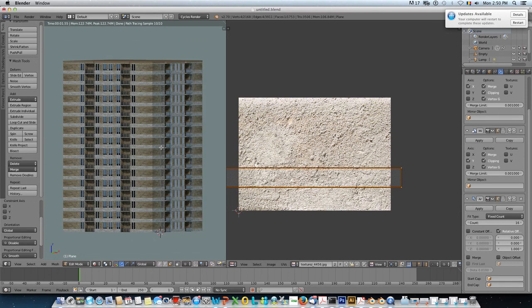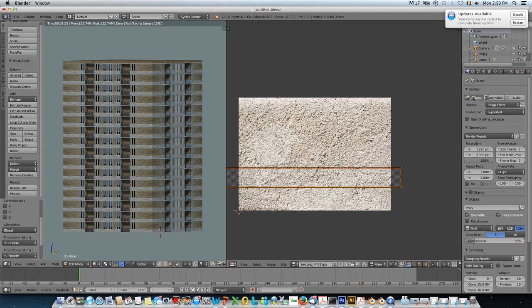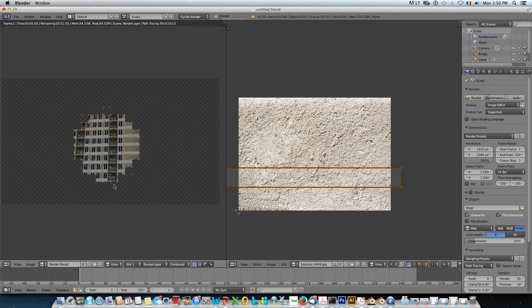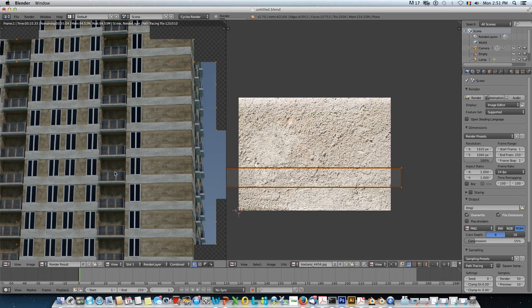Now we're gonna try to texture the top of the building. Let's make a quick render to see how it is rendered.